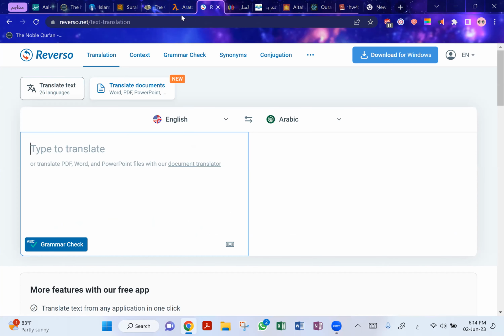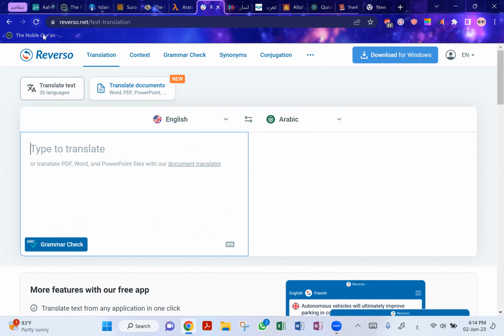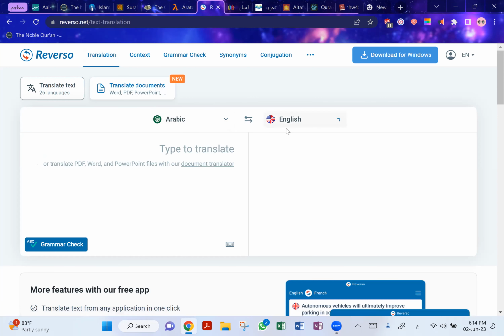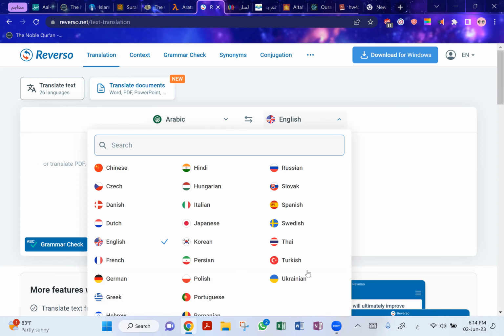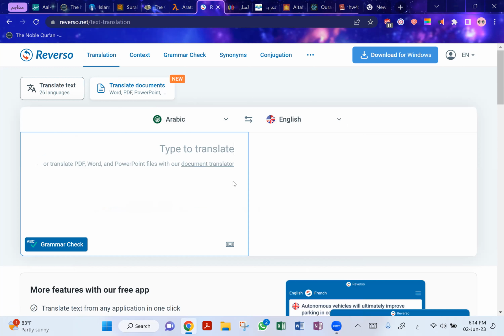Then we have reverso.net. So when you click Reverso, this one is also versatile. So you can actually translate. You can choose either Arabic to English. You can change the languages. There's no Urdu, unfortunately, guys, sorry. But you have other languages you can pick. So Arabic to English, English to Arabic, whatever. I don't use it much. Translation, normally I just go to Google, but you can use this one too. But you have to be careful with translations because it's not always 100%.